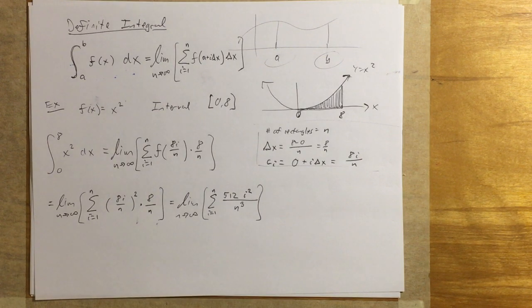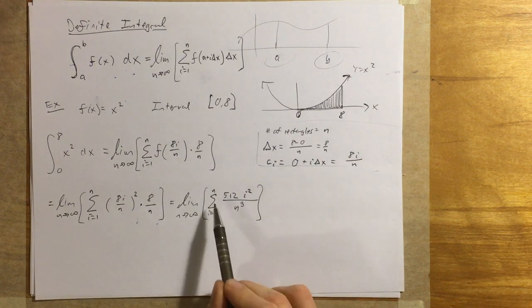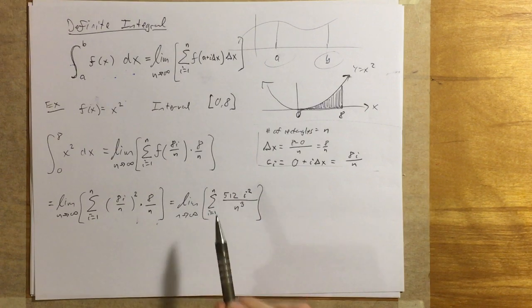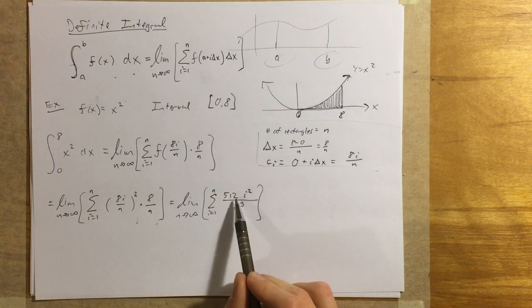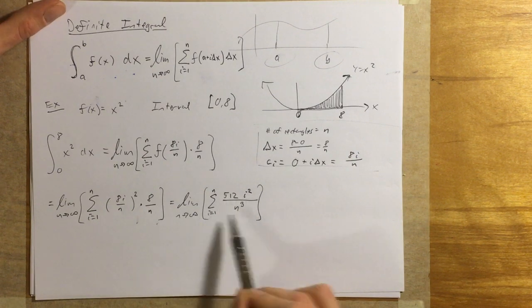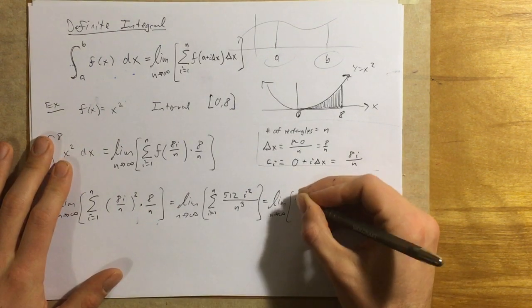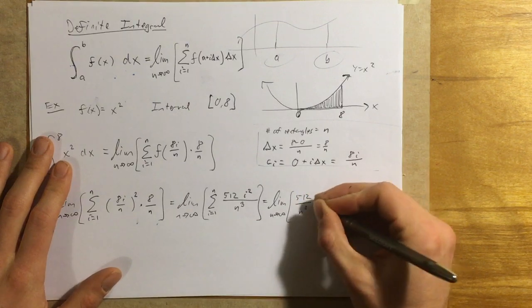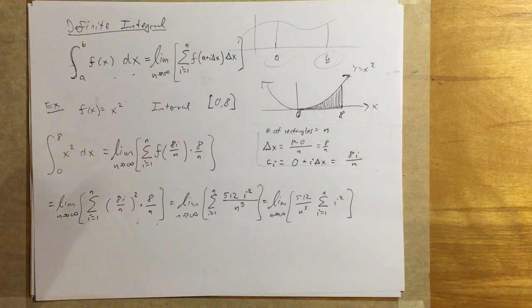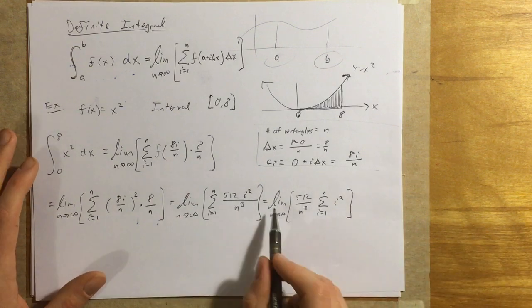Now, let's think about the fact that this sum is over i. The index for the sum is i. So as far as the sum is concerned, the only variable is i. That means the 512 divided by n cubed, that entire thing can be viewed as a constant. So let's factor that out. We have 512 over n cubed times the sum, i equals 1 to n, of i squared, like that.